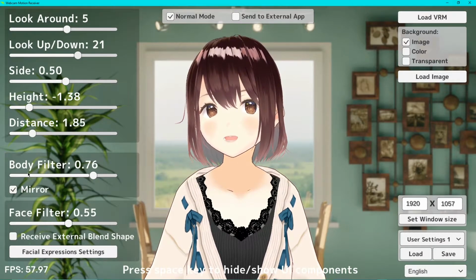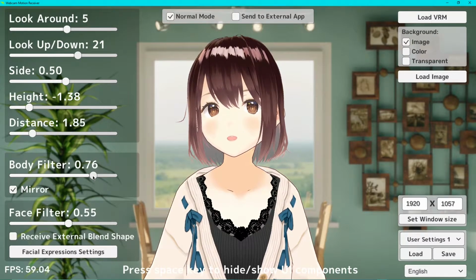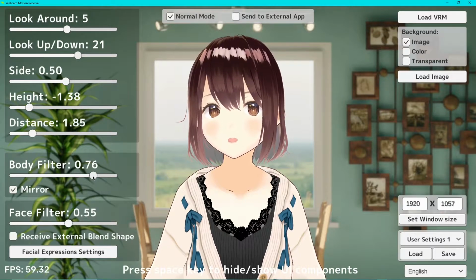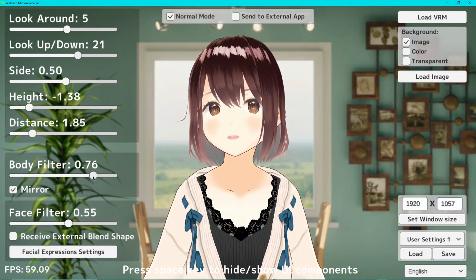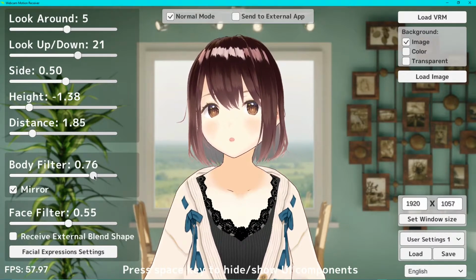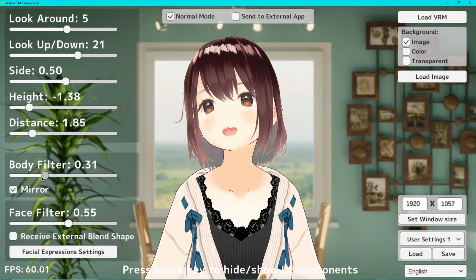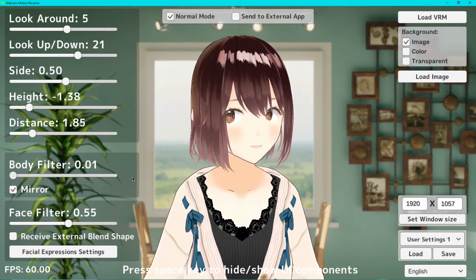And then the bottom left settings over here are the filters for the body and face. This is pretty much how your webcam picks up and captures your movements. This here pretty much blends the accuracy of your movements and the smoothness for your VTuber model. So let's go ahead and just go all the way to the left here, in which this will focus more on the accuracy of your VTuber model, I would say.